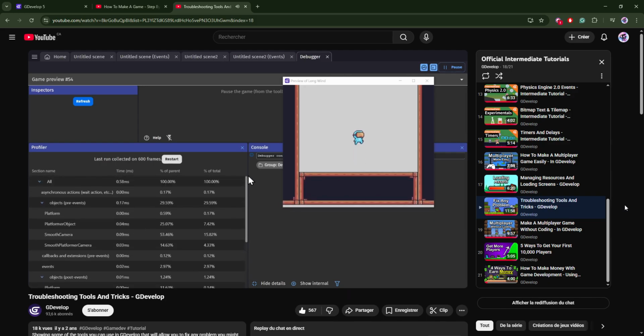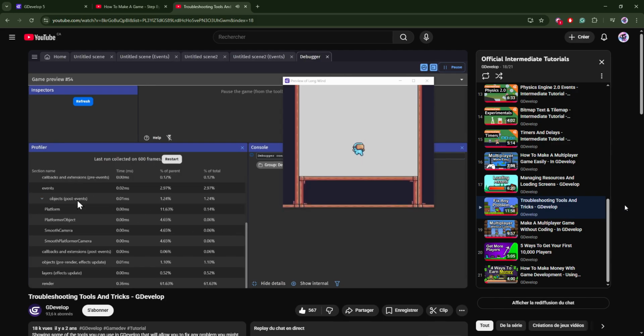So this is a useful tool for finding out when something is lagging in your game or something is being too heavy. You can check your objects pre-events, so the objects themselves, and then you can check how much of a drain each individual component is. And then if we go down, we can do this for layer effects, objects with effects, other extensions, and then the rendering as a whole.